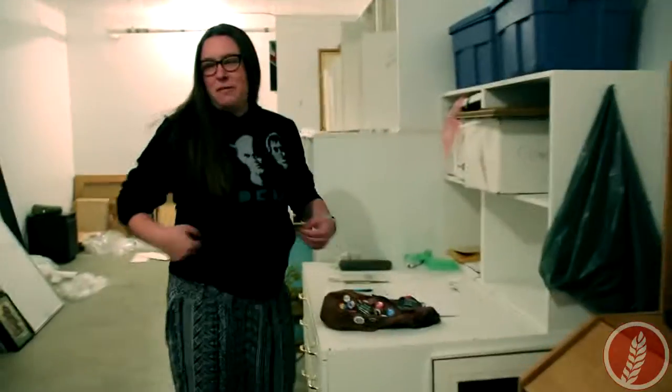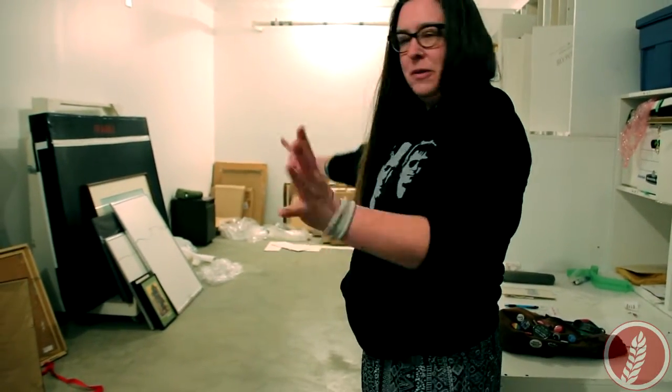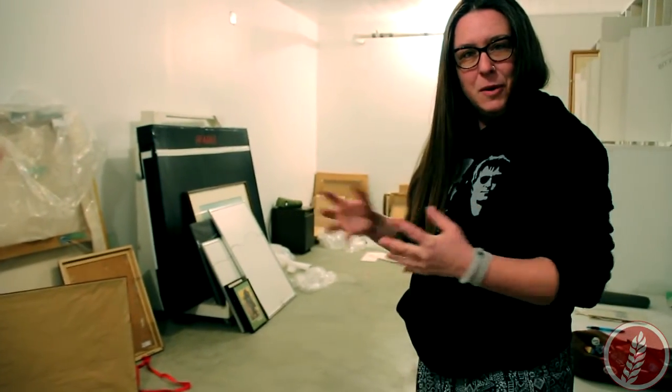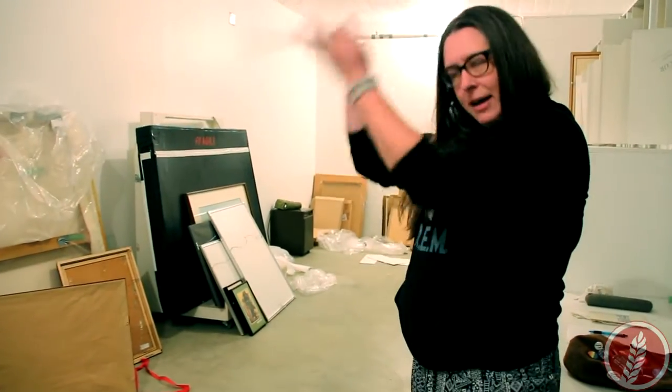And here we are! I pulled a lot of the pieces that are going to be in the show and they're around here. I will secure them with bubble wrap, get them ready for transport, and then we'll haul them back up all the flights of stairs and over to the alley ground. Thank you!